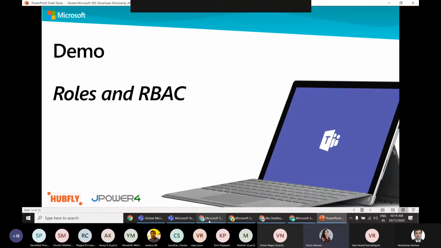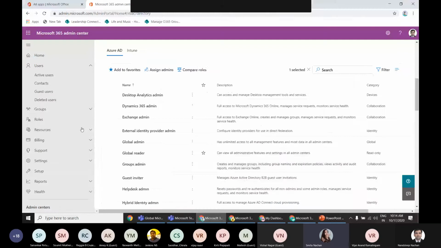So let's go back to the demo. Let's see how practically we can implement RBAC. For that purpose, let me go to the Office 365 portal. We will give you two examples. One example is where you assign licenses to a SharePoint user.